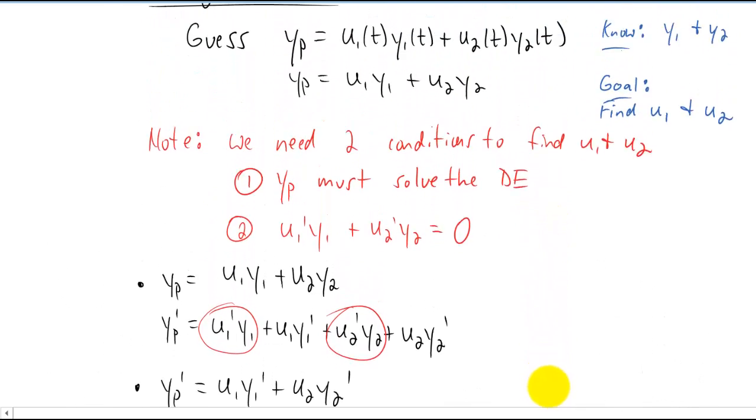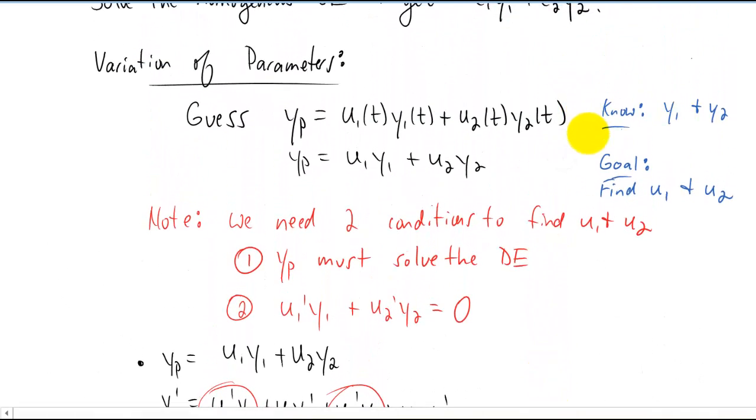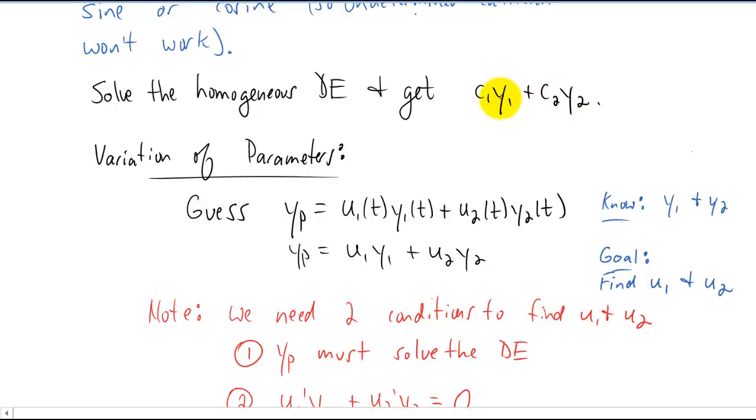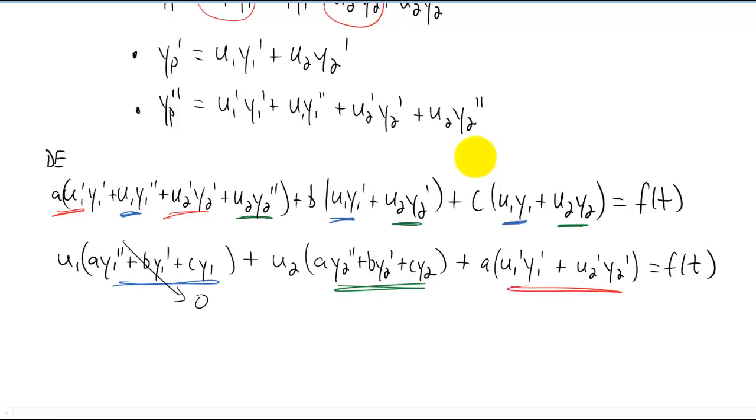Y2, again, we define that up here. Y1 and y2 are solutions to the homogeneous differential equation. Again, if we had plugged in y2 into our left hand side of our differential equation, we would expect to get zero because y2 is a homogeneous solution.